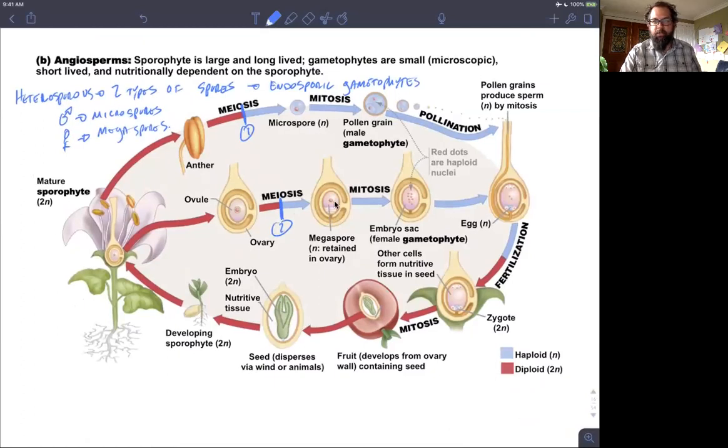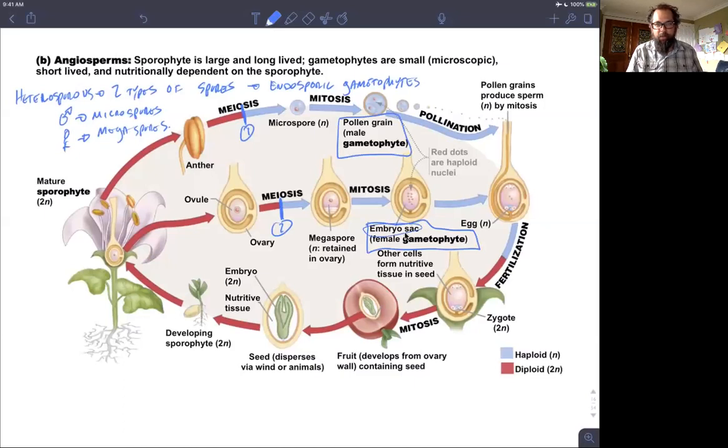And I'll go through the details of this again, so I'm just going to brush over it here. But we have a megaspore inside of that ovule, and then through mitotic divisions, we develop into the multicellular female gametophyte. And so in the case of the male microgametophyte, that was the pollen grain. In the case of the female gametophyte, it's something that we call the embryo sac. And so the embryo sac itself is the female gametophyte. In angiosperms, as we'll see, it consists of 7 cells and 8 nuclei.